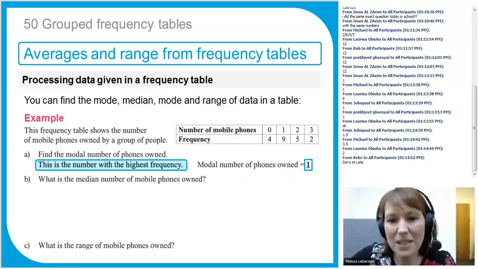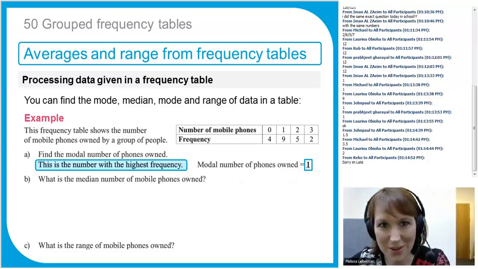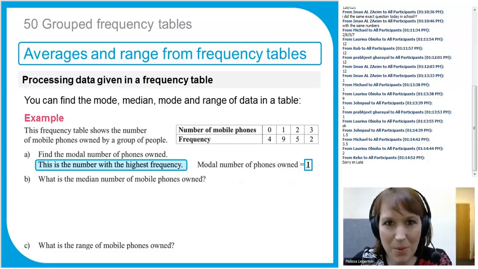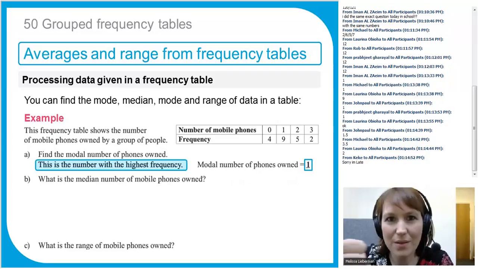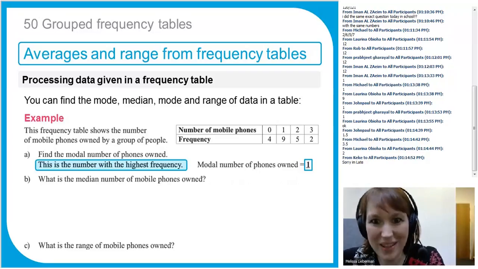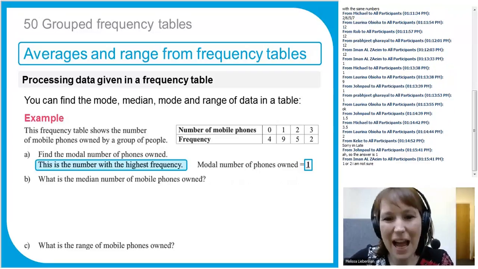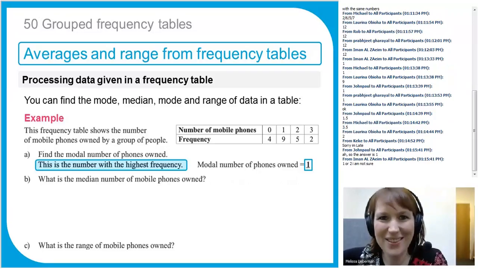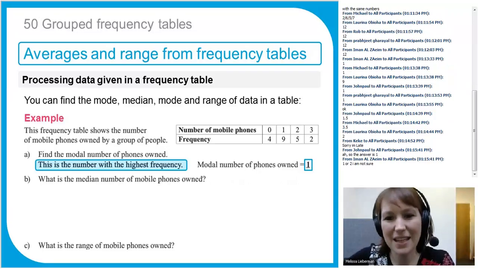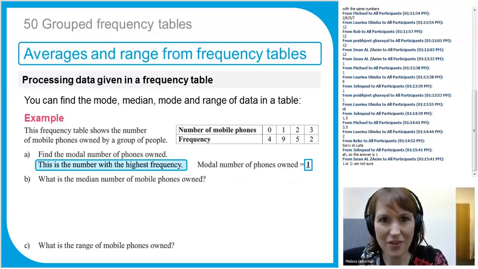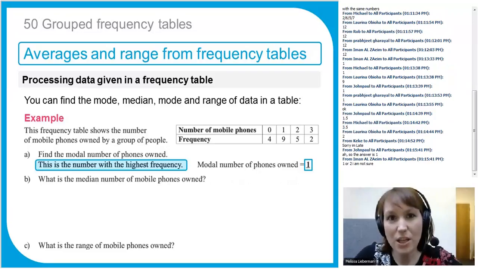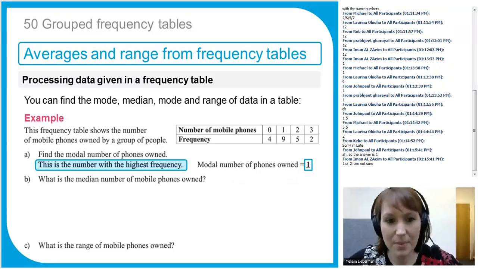And we would have, if we were doing the survey and asking people on the street, how many phones do you have? 9 people say 1. So I'd have 1, 1, 1, 1, 1, 1, 1, 1, 1, 9 times. And then how many people would say 2? 5 people would say 2. So I would have 2, 2, 2, 2, 2. And then 2 people would say 3, 3, 3. See? So by thinking of it that way, you can get all of your original list of numbers.